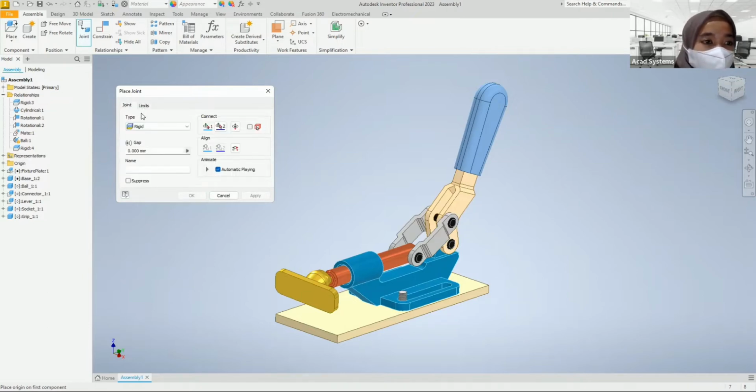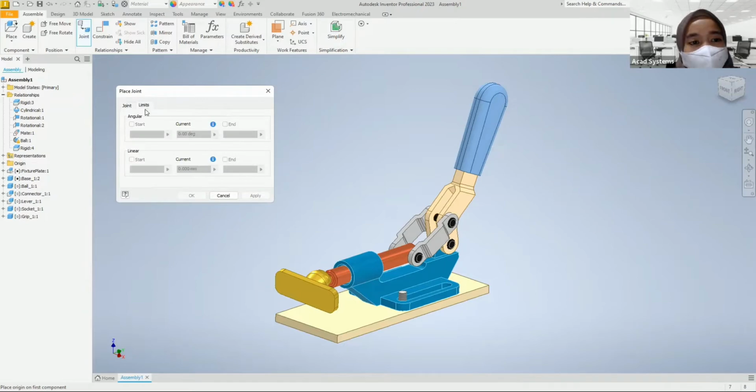So if we apply limits to a joint, it will be marked with the plus/minus symbol. On the side of your joint, we have the small plus/minus symbol. That is the symbol for limits.